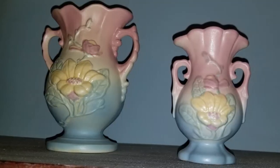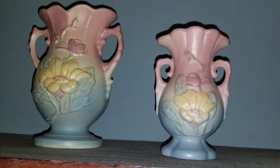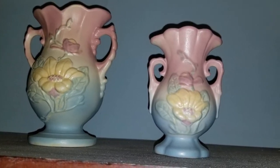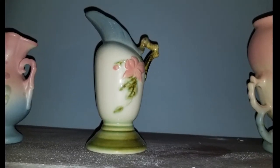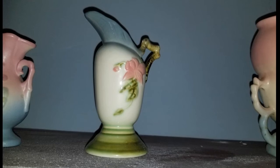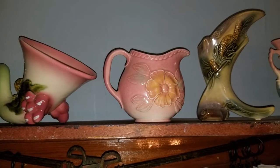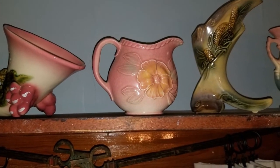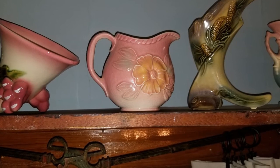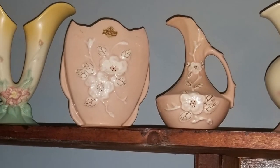I love how the patterns just kind of blend into each other — the colors and the different flowers. I only recently began grouping them because I started getting pieces in the same groups. Here on the far left I have one from my stepdaughter; it's called Tokay and I just love it.